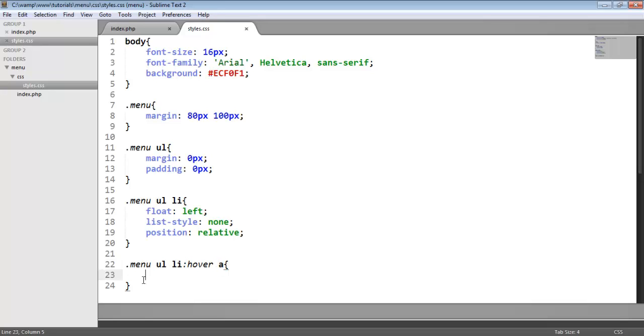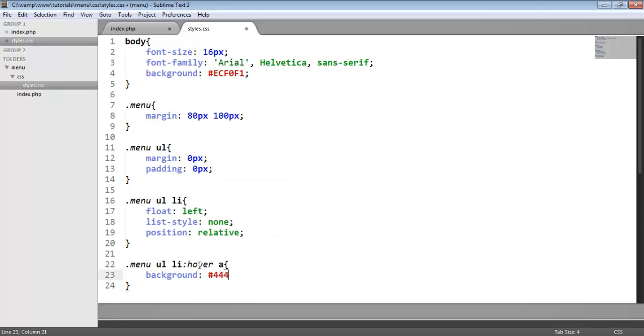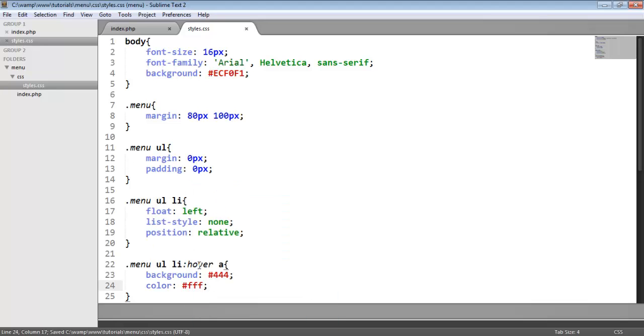Okay, I'm gonna show you that. First I'm gonna add a background of 444, then the color FFF. Okay, as you can see, when my mouse is over this list items, it will style our links.